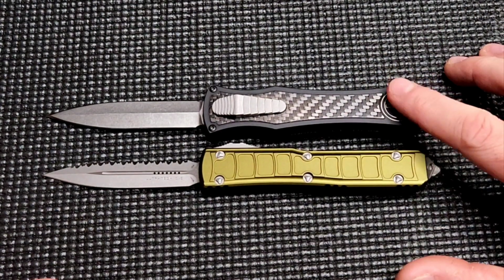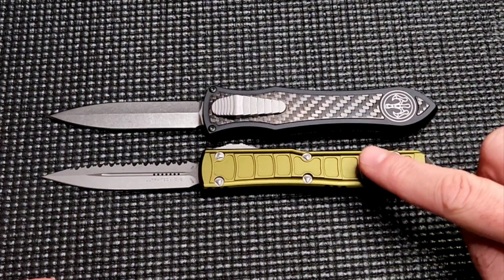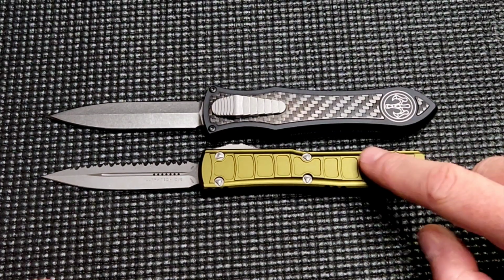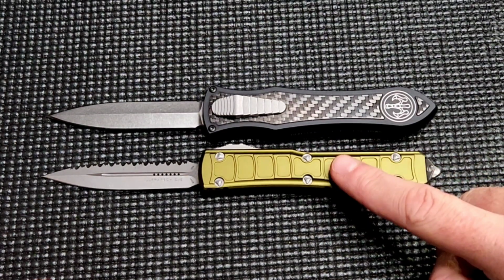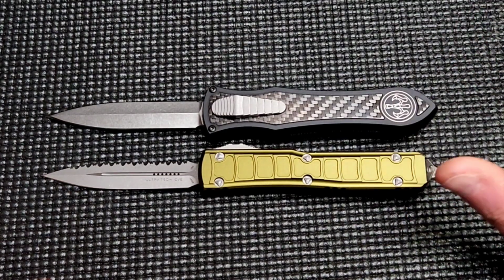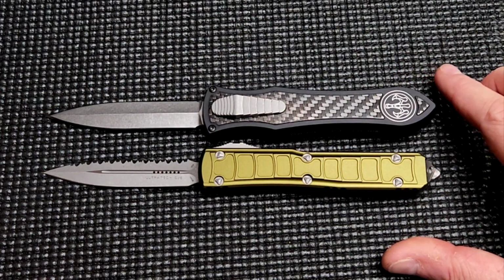So why am I comparing these two? Well, this guy, the Hawk, is about 3 times the cost of this guy. And this guy isn't even the cheapest. I like this texturing they put on here. This guy is not even the cheapest Ultratech. If you go with a standard milk toast Ultratech, this is about 4x the cost of one of those.